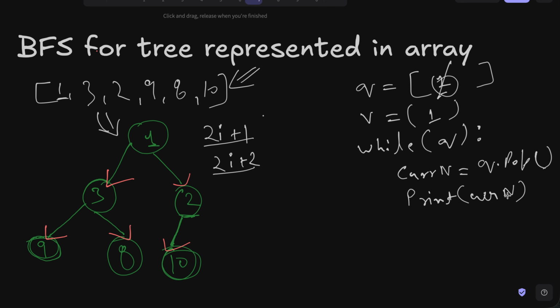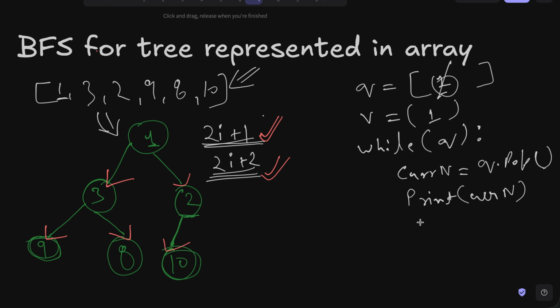So I have printed the node, and now it is time to actually take the children of this node and place them inside of the queue. So how will I do this in this case? Because I don't have an adjacency list here. I simply have these conditions, right? So in these kind of situations, you will actually have to calculate the neighbor nodes yourself. Why? Because you don't have a list of neighbor nodes. You just have a condition that will tell you which are the neighbor nodes. So you will use these conditions to calculate it.